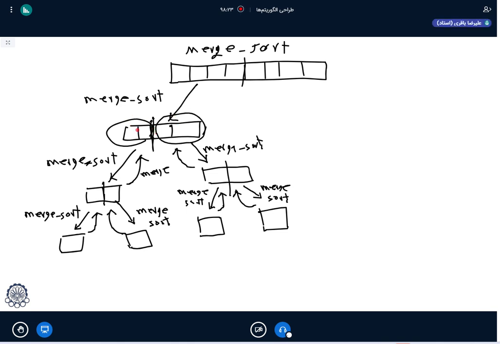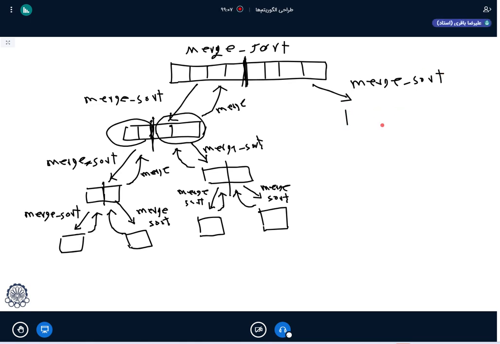Now, in the parent, both function calls have returned. So the only thing that should be done is merging of these two parts. These two parts are merged, and we return back to its parent. So merge is called here, and we return back to its parent. In the parent, the function call for the first part has been done, and for the second part we should call the function. We call the function for the second part.